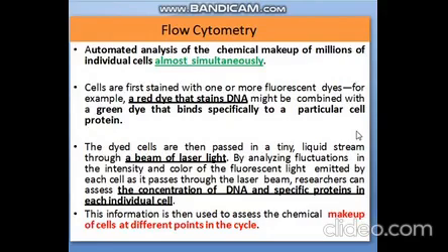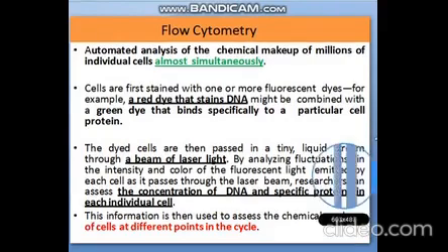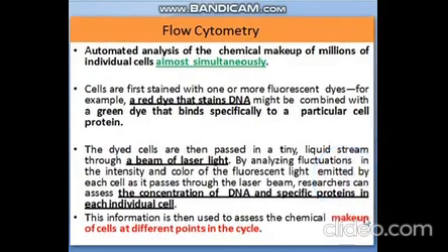to divide. So it will help the physicians to decide that if they see lots of such cells where the DNA is doubled, they can make a decision that there is something wrong with these cells. They are going to grow into cancerous cells. So flow cytometry is very, very important as a diagnostic tool for the cancer cells.